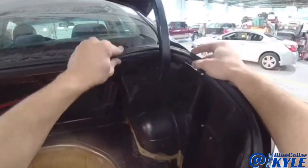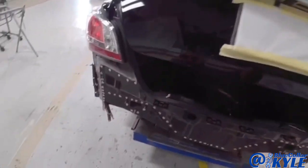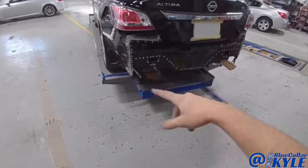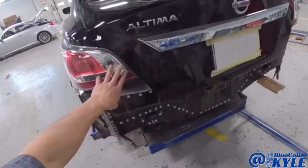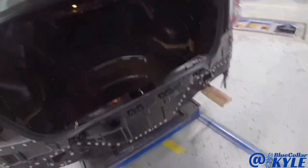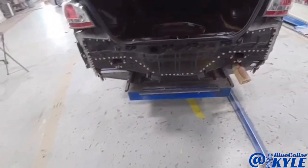I just about have this one fit together. The trunk lid shuts and latches and seals good. Taillights line up good. So I'm going to go ahead and pull the taillights back out and get this back panel all welded on.